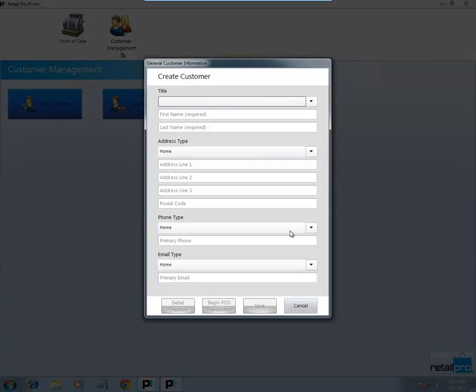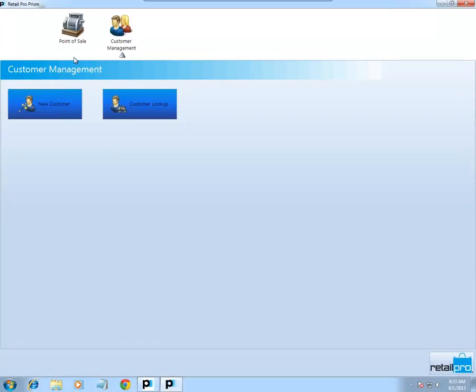You can see this is just the same interface. But again, you don't need to do this. This is great for when you're entering customers, but maybe at point of sale, you don't want to track all this information. So you could have one larger interface for here at point of sale, you could have just quick information, just the basics, or have them both the same. Again, customizable, so it's up to you.